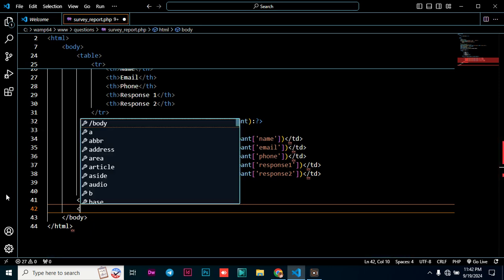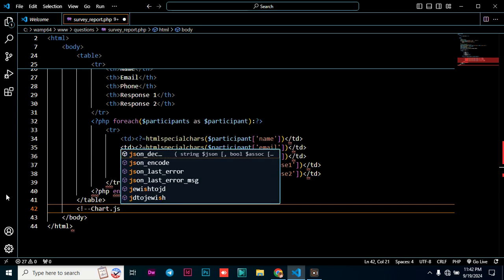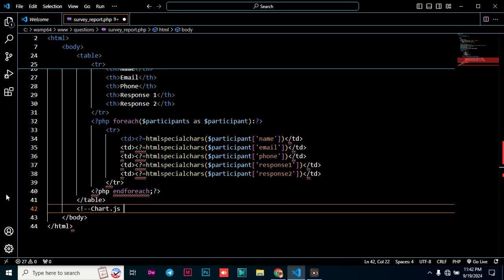So we are going to do some visualization. So we have some visualization to do here. This is meant for chat.js. So chat.js is going to help us to do some kind of visualization.